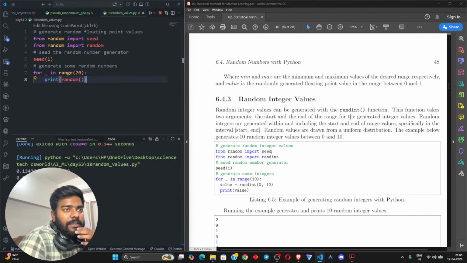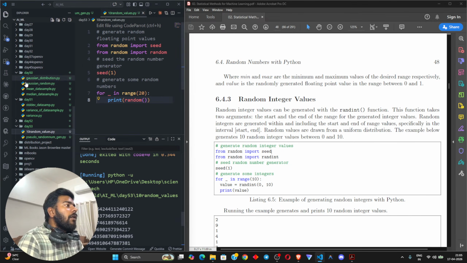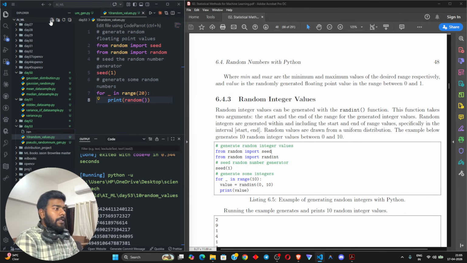Random integer values can be generated with randint, R-A-N-D-I-N-T.